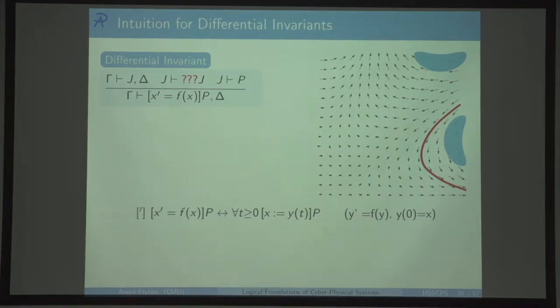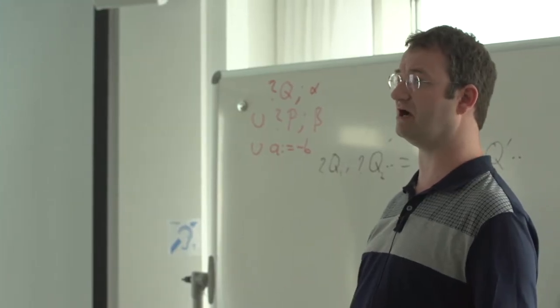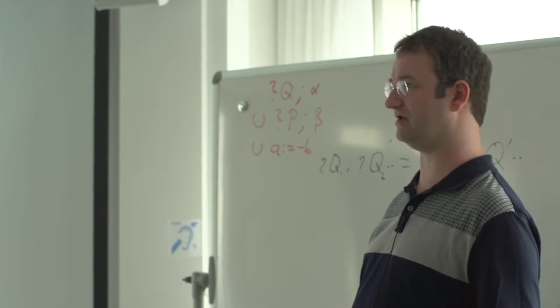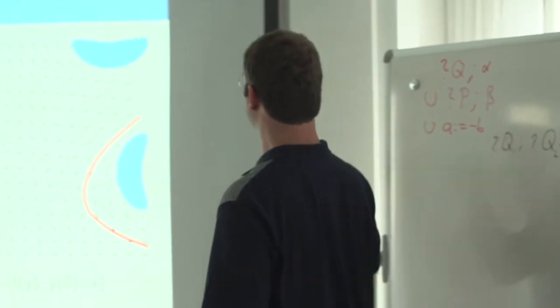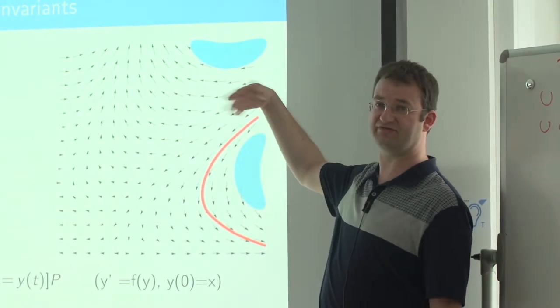However, I happen to be in the bad blue region. And after I'm done with this process, I will have known what's going on, but the proof is going to keep me busy for an infinite amount of time. I don't have that much patience, so we need to find a better way of doing that. But the intuition is simply that the vectors already tell us everything we need to know.